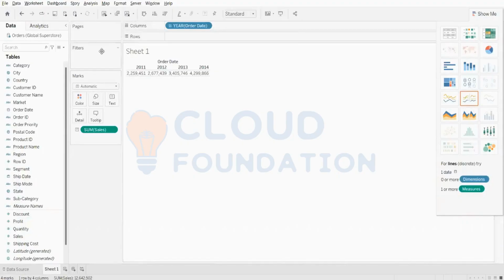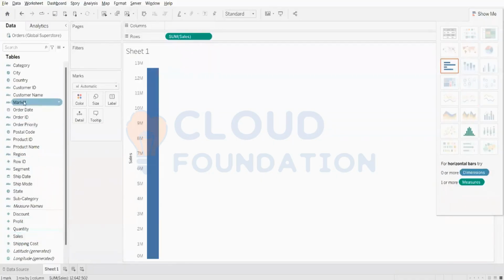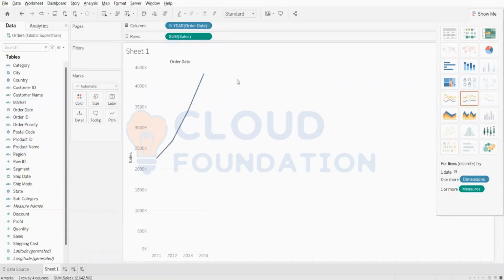But let me remove this and do the same thing using sales first. See, I've selected the same thing, but the hierarchy of choosing was different. First I took dimensions, then I took measures.